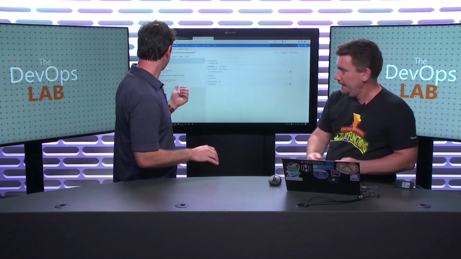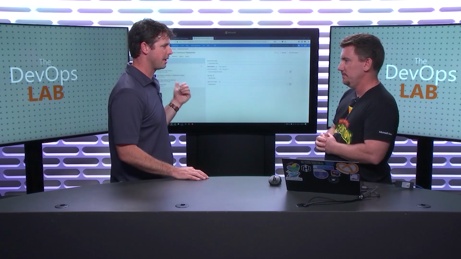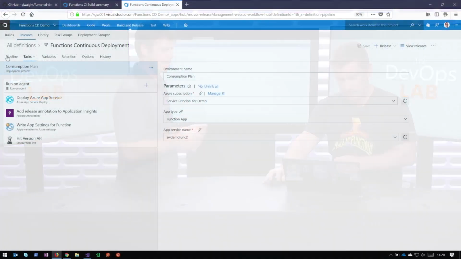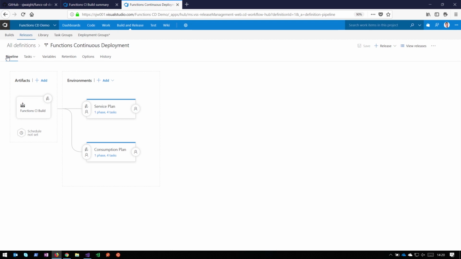So one of the things that's interesting about this pipeline as well is you're deploying to two environments at that same level of the pipeline. So yeah, if we have a look at that pipeline, a lot of the time what you see is a deployment to a dev environment and then a staging environment and then a production environment and so on. But if you're deploying to a couple of locations and you need to do it at the same time, then yeah, it's completely possible to do that. And yeah, it's really just restricted by the agents you're using and the agent pools you're using, and things like that.